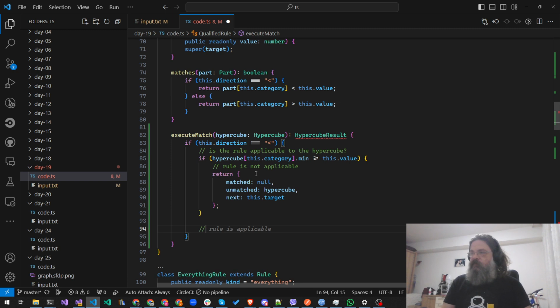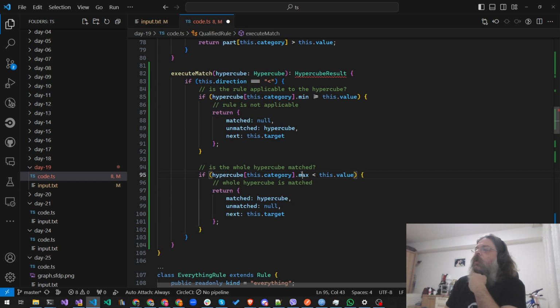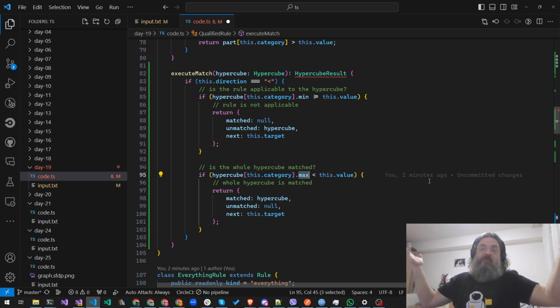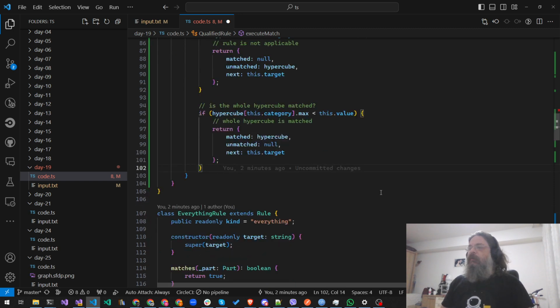Otherwise, is the whole hypercube matched? If the maximum value of the hypercube is less than the value, that means the whole hypercube is matched. We are saying X is less than 2000 and we are from 100 to 200. We're matched. And then it is matched, that is unmatched, this is the target.